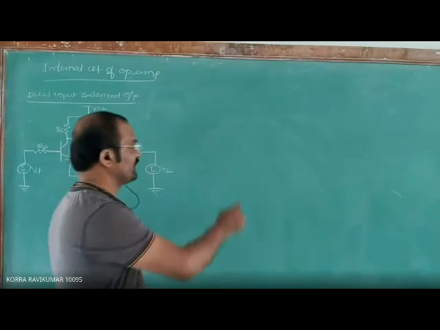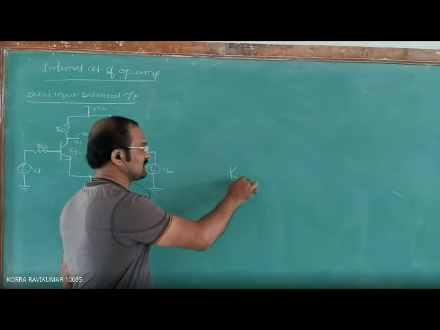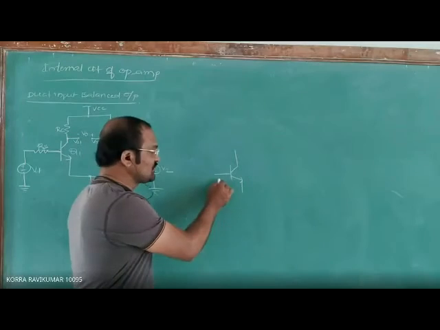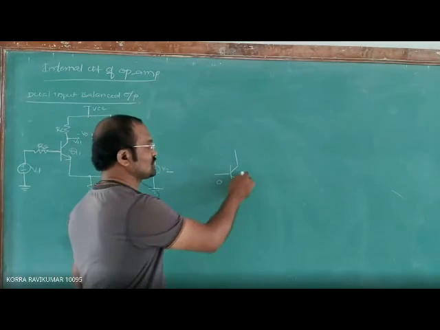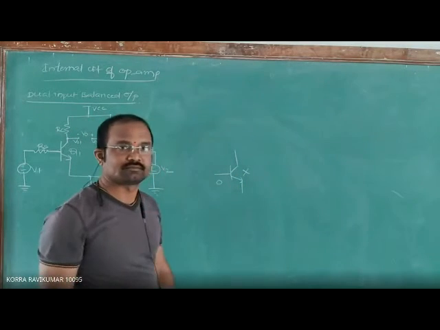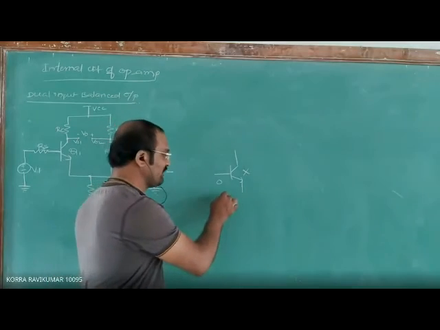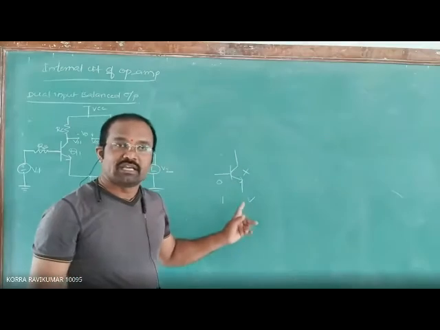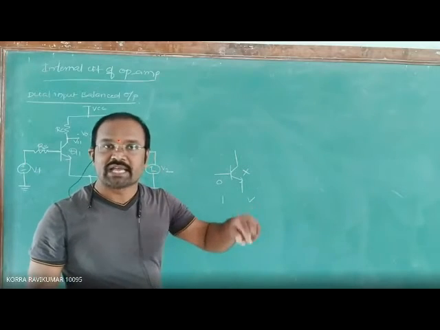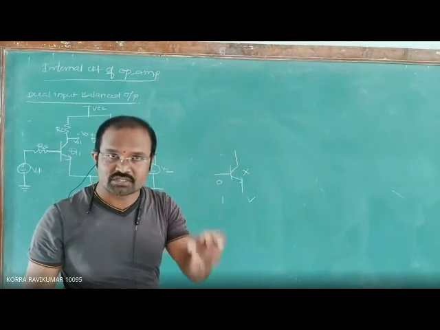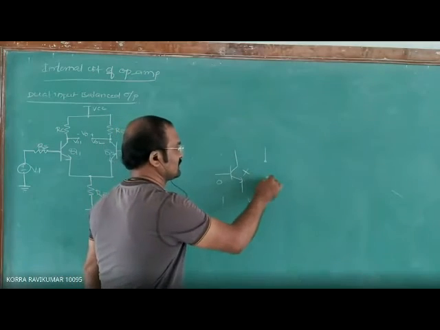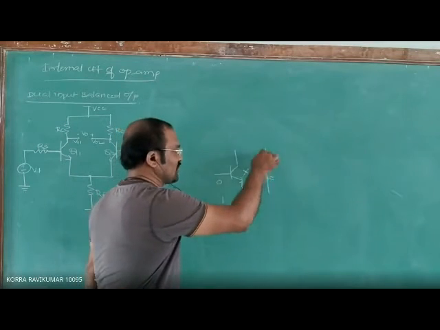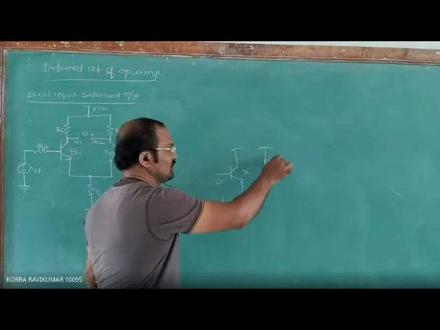Look here. If you take the NPN transistor, for the NPN transistor, if you apply 0, transistor Q goes to off stage. And if you apply 1, the transistor goes to on stage. If the transistor gets into on stage, it acts like an on switch or short circuit, like this. If the transistor gets into on stage, the collector emitter terminal gets shorted and current flows from VCC to ground, like this.